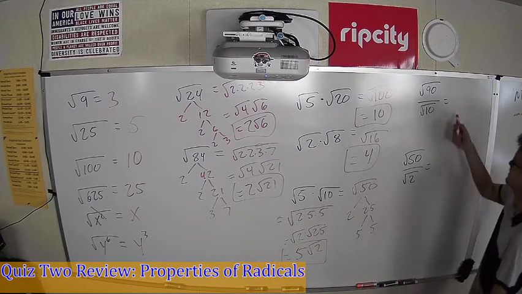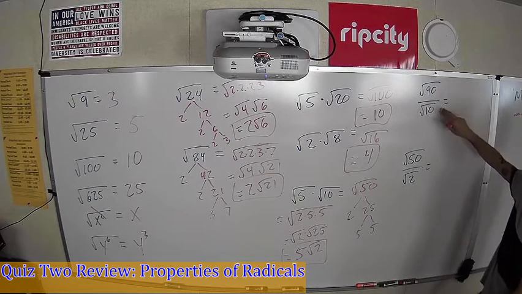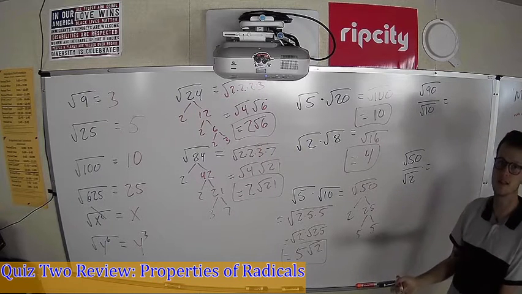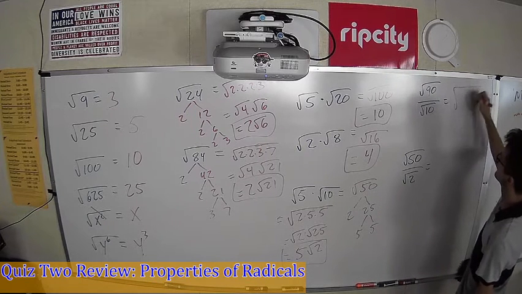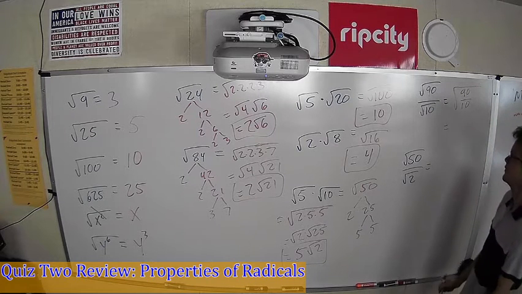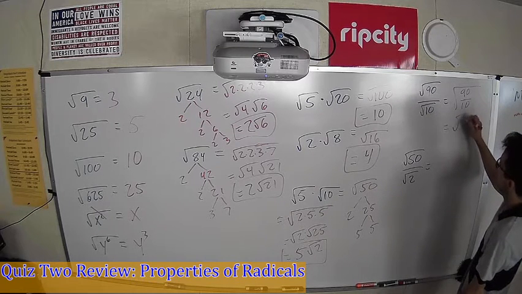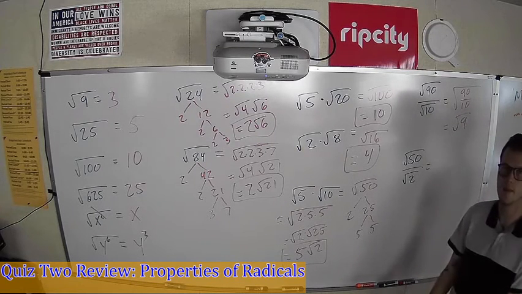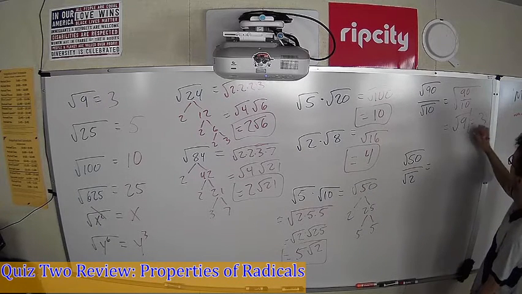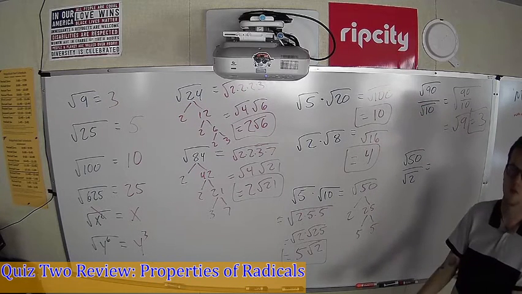Okay, team, we're getting close. Stick with me. Division now. So this was our multiplication. Let's talk division. Here we have the square root of 90 divided by the square root of 10. We can put these under the same radical. We can say that this is the same thing as the square root of 90 over 10. And 90 over 10, that's pretty quick and easy. 90 divided by 10 is just 9. And the square root of 9, that's 3. We've already done that part on the board over there. So the square root of 90 divided by the square root of 10 is just 3.